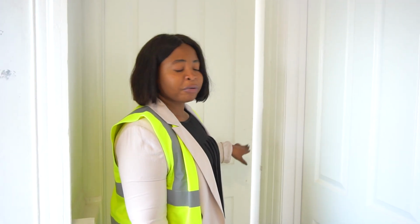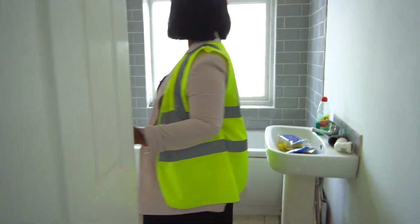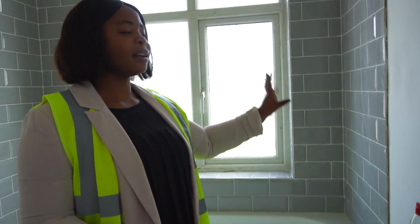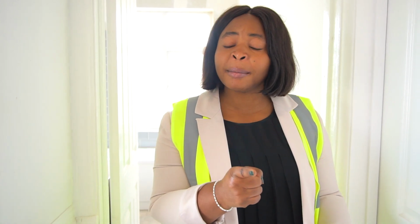So the main communal bathroom, we now have the new door. If we come on in, we have tiles. Again, sticking to the grey theme, very simple. The thing with renovations, especially investment properties, you always want to stay within a budget. If you personalize it too much by adding too much of your own taste into the property, you take away from the fact that it's an investment property. You're now creating more of a personal space rather than a property that is tailored for investment. It's all to do with trying to stick within the budget, yet at the same time, of course, creating an environment that will be nice to live in for tenants.